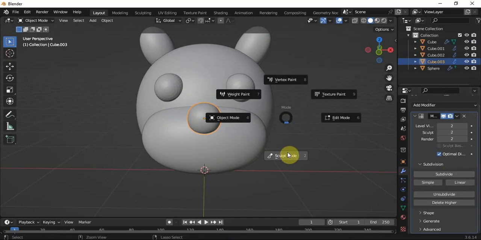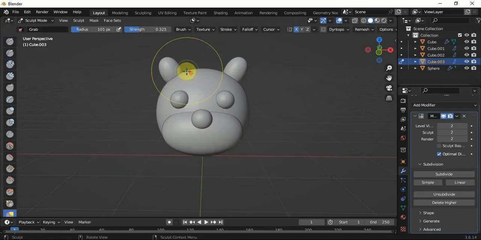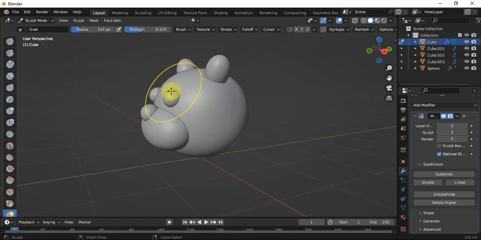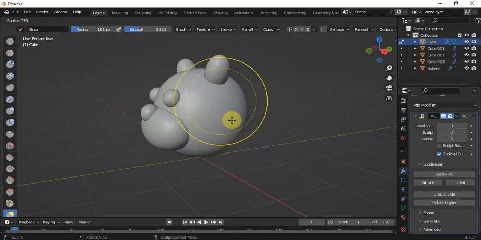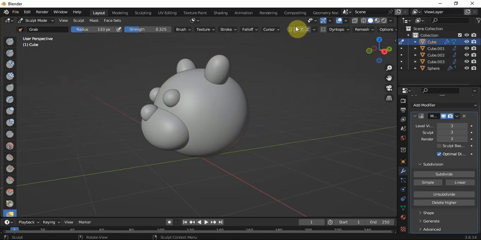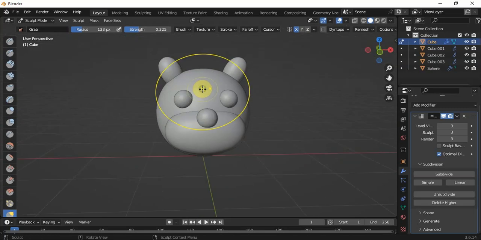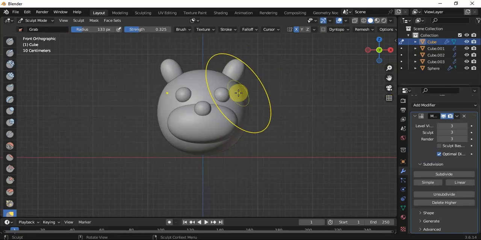Shift. Then I have this, let's see. So Alt Q. So you can see now that it is because I had not applied my modifier at that time. That was why I was having that issue. So let me turn on this symmetry stuff here, so that as we are working, it's also working on the other side.